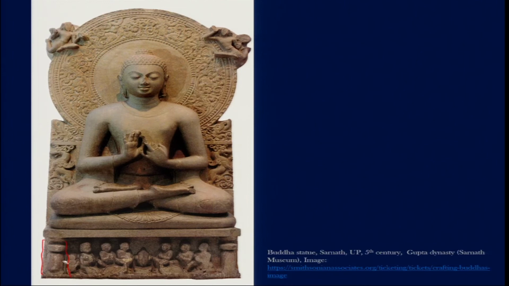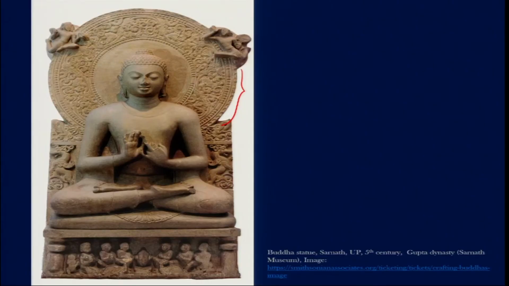Now, apart from what we have in the bottom register and on the two sides, there is this ornamented halo that we have here. On one hand, it looks like this is part of the Simhasana, like a backrest where Buddha is sitting, but on the other hand, this can also be considered the halo behind his head, because he is a divinity.